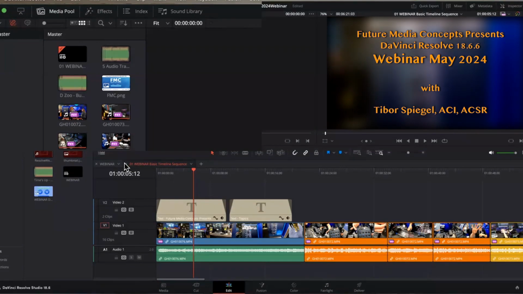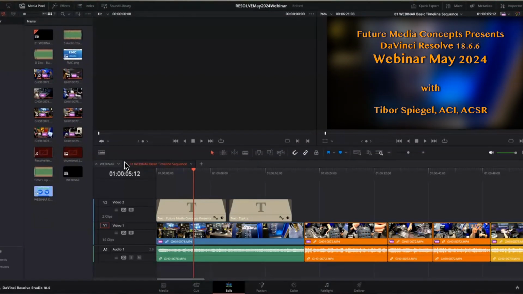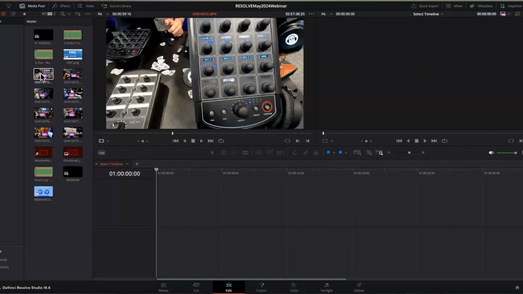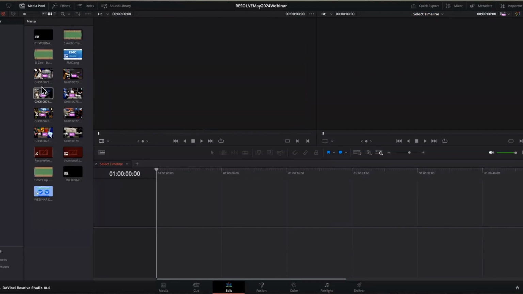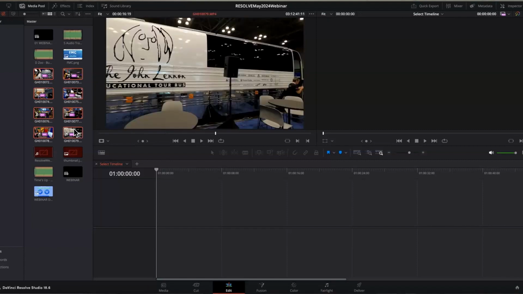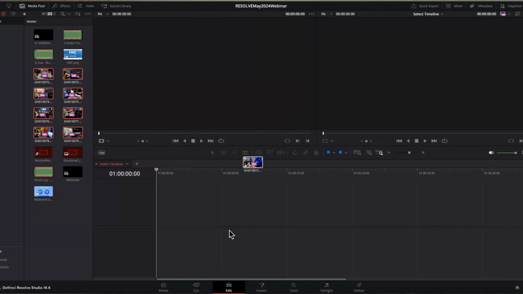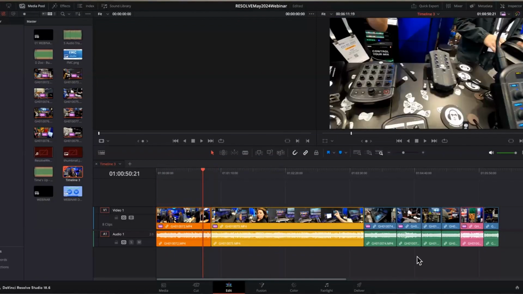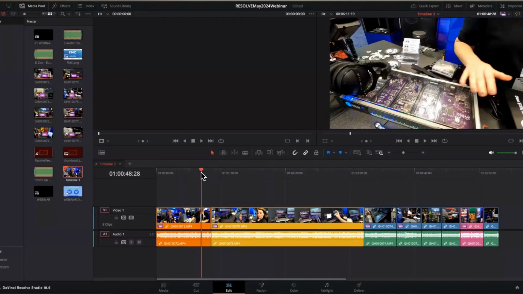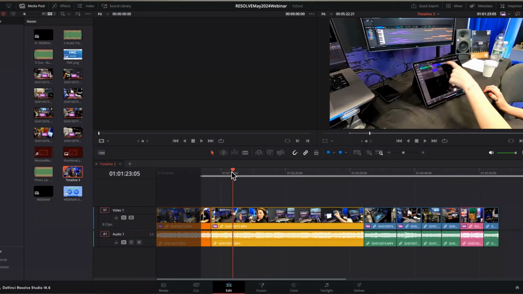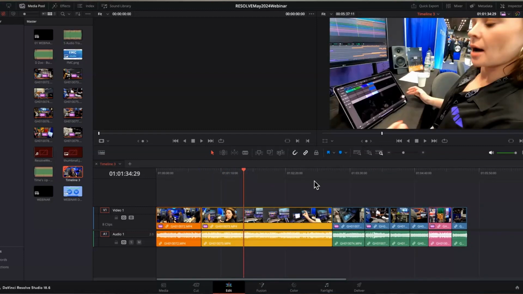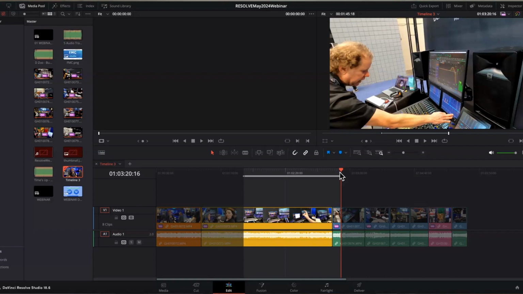I'm going to close it, exit out, kick it out. So if you have material, you can always scrub it by just pointing at it in the media pool, or you can grab, let's say, this number of shots, drag and drop, and there is your story. That's done. Shift Z shows you the entire timeline, so now you have the story put together. You can cut it up, chop it up, mark in, mark out, and a small delete extracts it. If you want to chop it up, I and O, you know the system, very simple, very easy.